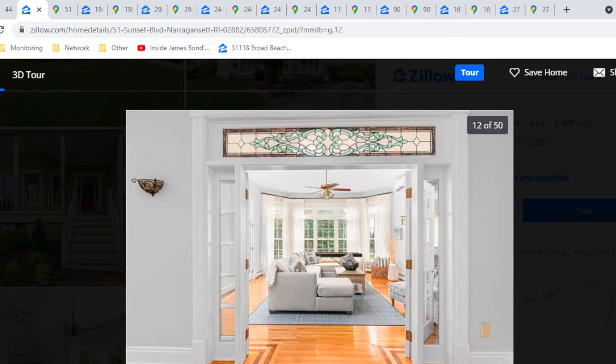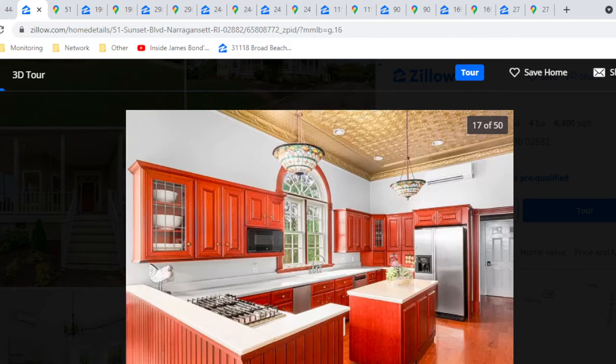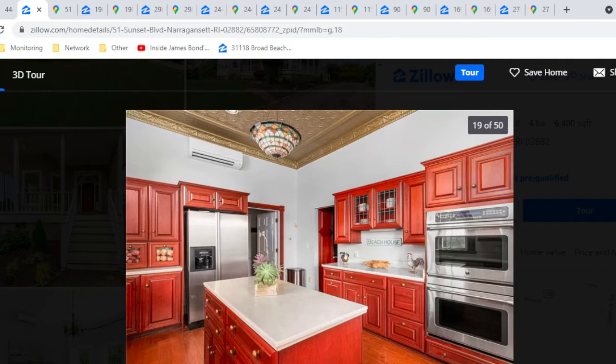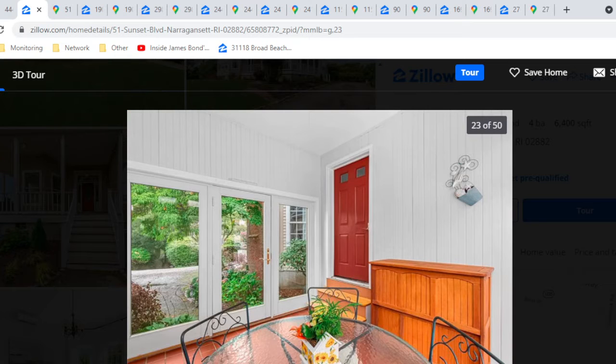Again, the designers got a hold of it, but probably this was a good thing, because they're all trying to get the house sold. But they took a big chance on the kitchen, because everything is this deep red wood, and I think it's all right. I don't know if I would pick it, but it doesn't bother me. And I think having the light countertops helps a lot.